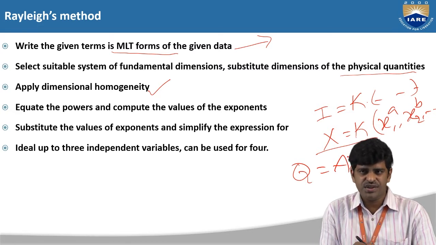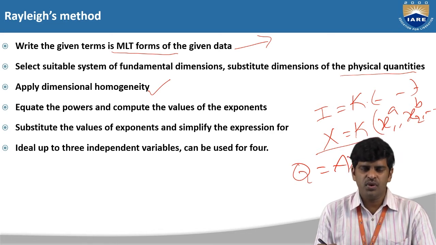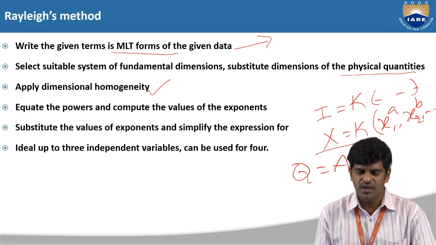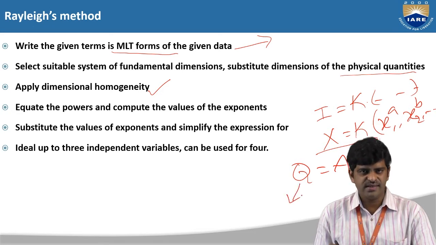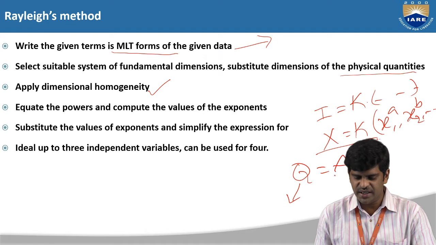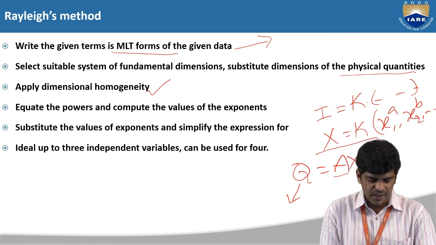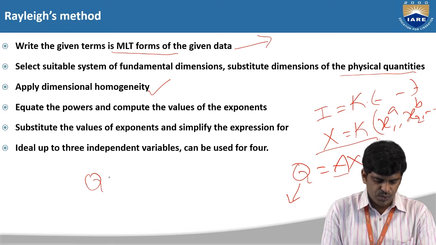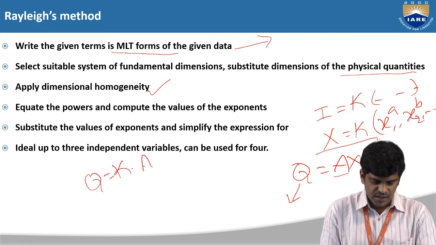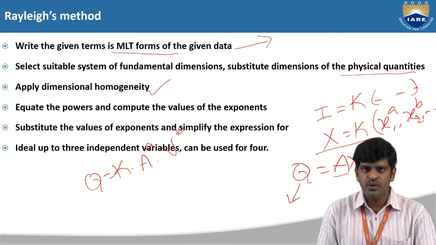For example, if the question has been given like the discharge through a pipe is depending upon the pipe diameter and the velocity of the liquid particles, then we need to identify the dependent variable as well as the independent variable. Here, the dependent variable is Q, that is the discharge through the pipe, which is depending upon the area of the cross section of the pipe as well as the velocity of the liquid particles. So here, these two are independent parameters. So therefore, we need to write down in such a way that, for example, Q is equal to some K into A to the power of a as well as V to the power of b. We need to write down like that.